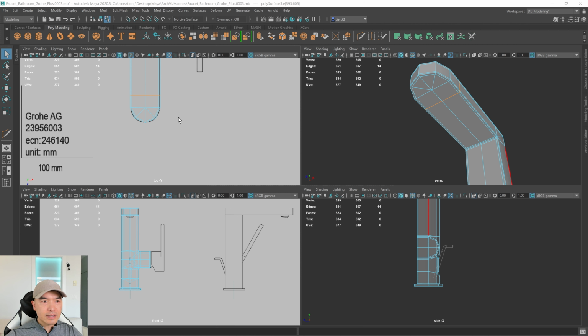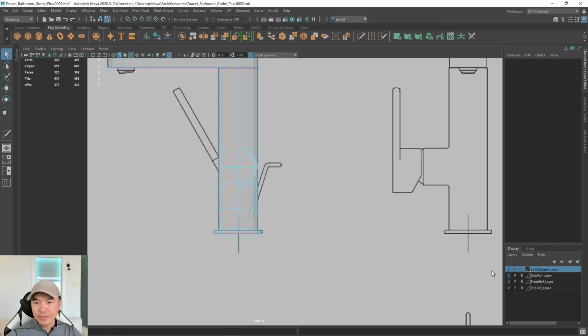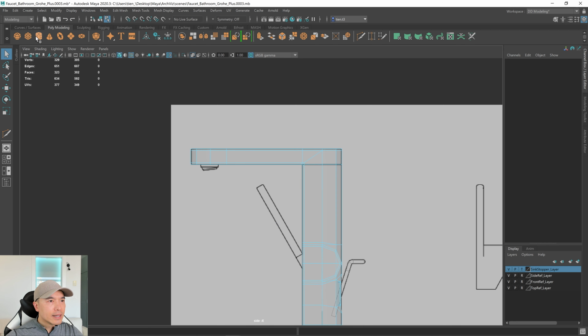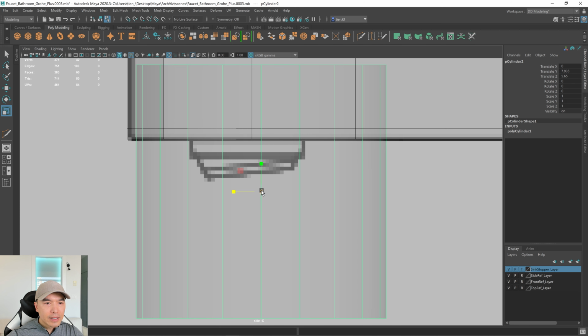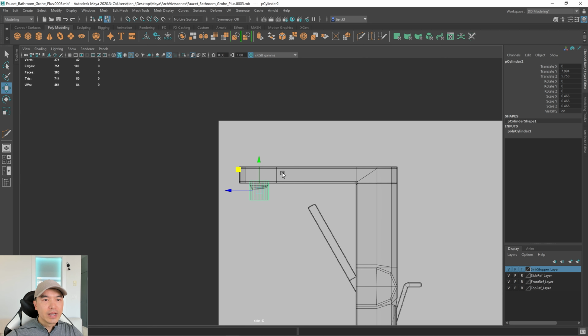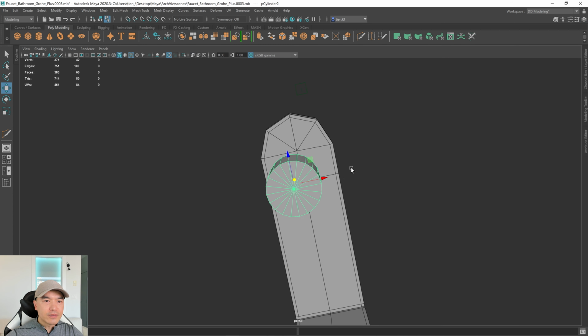All right, so let's add a cylinder into the scene, and we'll do it from the side view. So let's bring back our reference. And over here, we'll add a cylinder, and we'll just move it over here. And I'm just gonna scale this down, move it roughly into place. There we go. And then I just wanna move it down here out of the way. Now from the top view, we'll be able to align our circle, and you'll be able to see in a second.